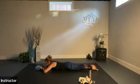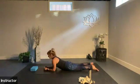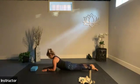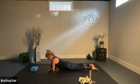All right, we're going to move into what we call bow tie. So bring your body back up. Now you're going to bring your right arm bent. Right arm bent. So both elbows are underneath your shoulders. Right arm's coming up over top. And then you're going to bend.